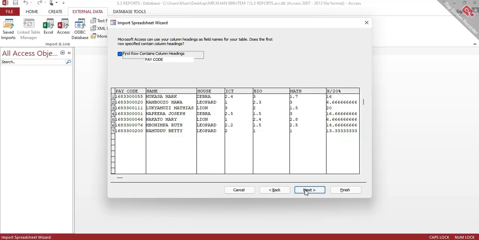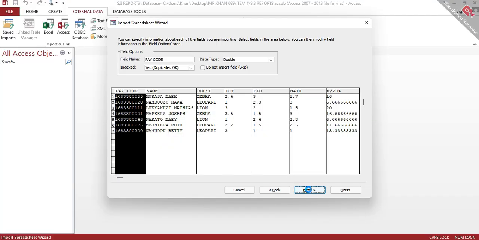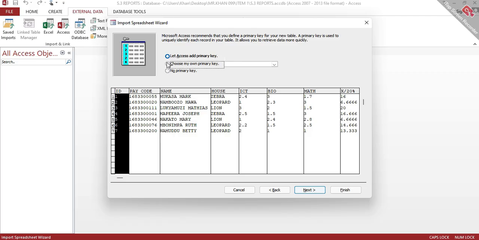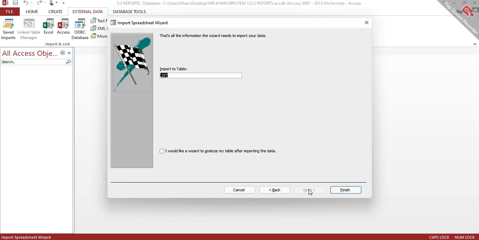Saying next. We are saying this is the score sheet senior 3.